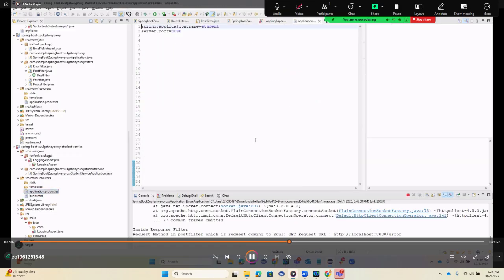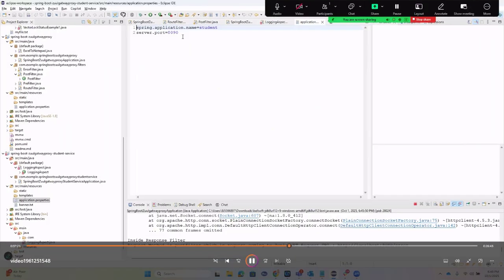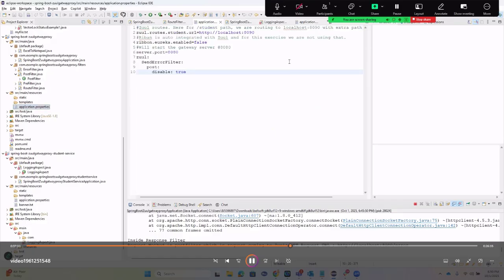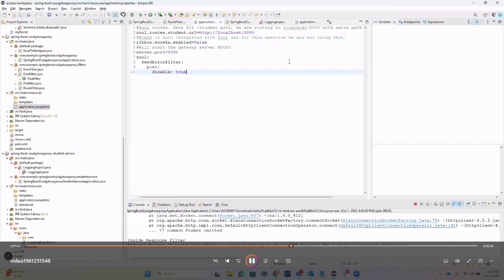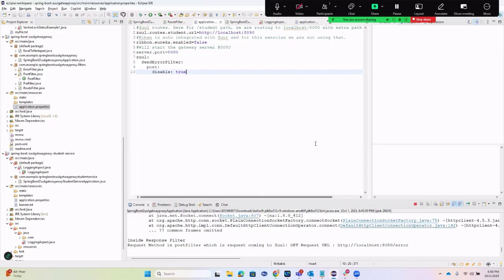And you see the application properties. I'm giving the server port as 8090. And if you see my application properties for Zuul, I've given a Zuul route here. This is a very important configuration for Zuul. It is not enough if you just start a Zuul server with @EnableZuulProxy, or if you just define these filters. Inside you give the routing, zuul.routes. So the first route you gave, when you give /student, you're routing to localhost 8090 with this extra part after that. So it will go to zuul.routes.url localhost 8090.